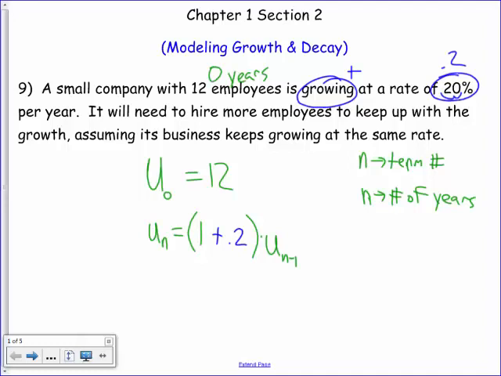When I plug this in, let's simplify this. I have u sub n equals now 1.2 times u sub n minus 1. And then I should also say when n is greater than or equal to, well, we started with 0, so now I've got to say 1 there. Basically what happens is after I look at the next year, I'd be plugging in 12 for my previous term. Taking it times 1.2, and if you did that, that would give you your new amount of employees. That's where this 1 plus 0.2 comes from.